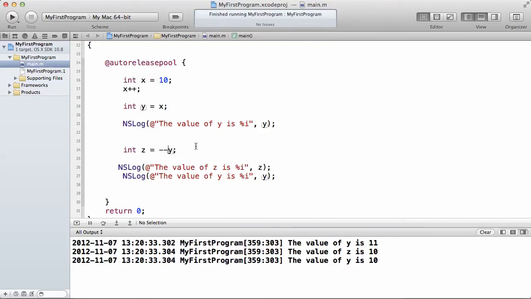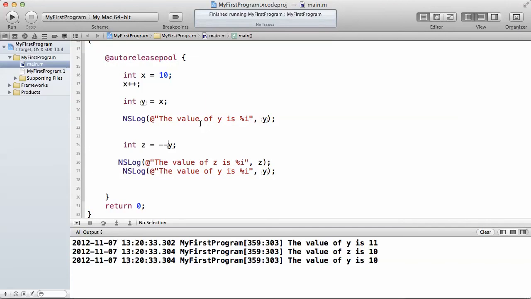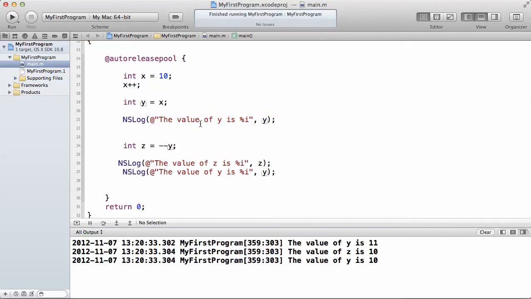When I was actually using this in Java, I did not know that the value changes depending on where you put it. I thought it meant the same thing, so I was having a few problems in my program until my lecturer told me that depending on where you place the unary operator, ++ or --, at the back or in front, you get different results. So always make sure you watch out for this.